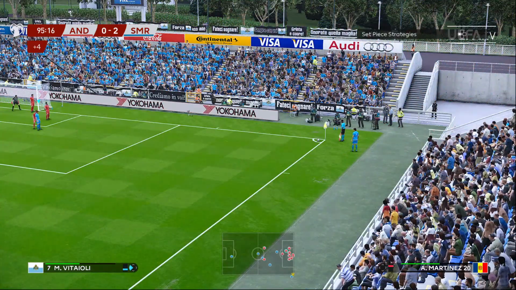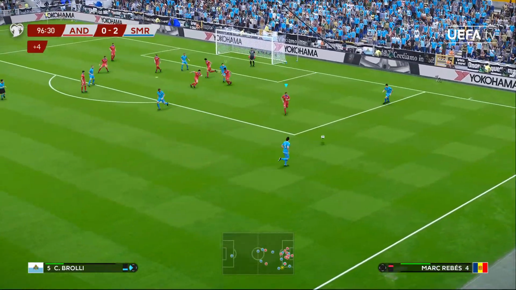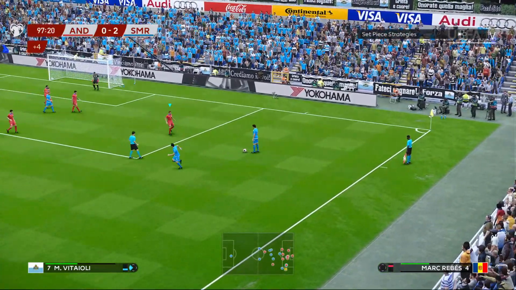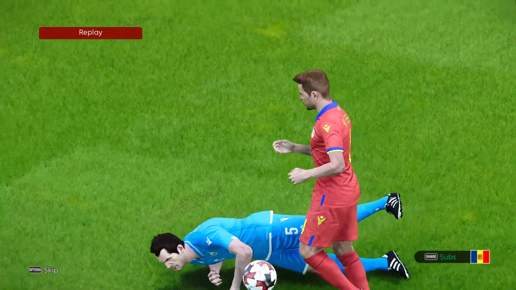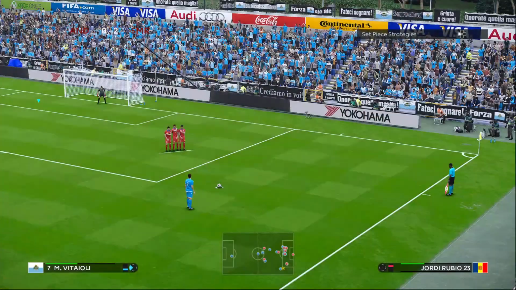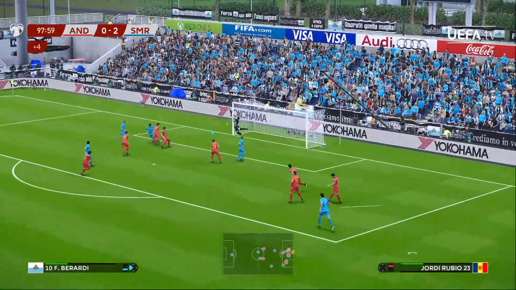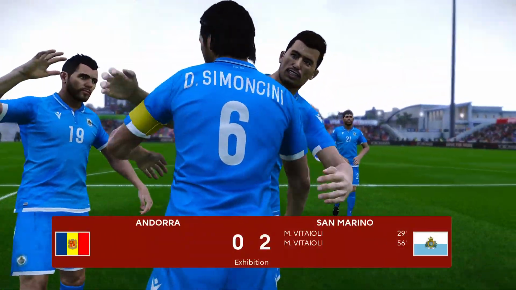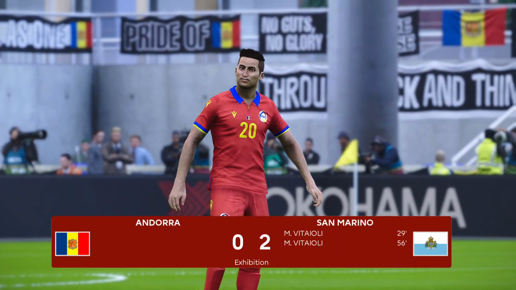San Marino, and this is probably going to be the last action here. Boy, the keeper bats it away. It's a foul. Really drawing out the ending here. Nearly get another one, but the brace is the difference. 2-0 to San Marino. Let's take a look at our highlights.